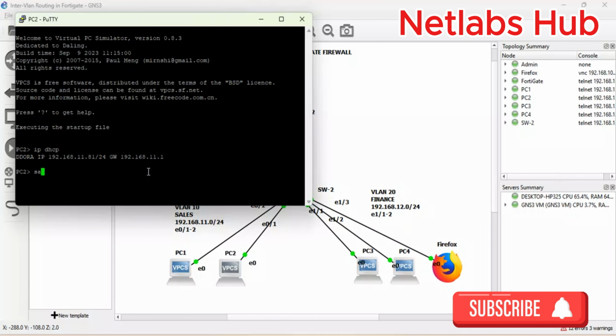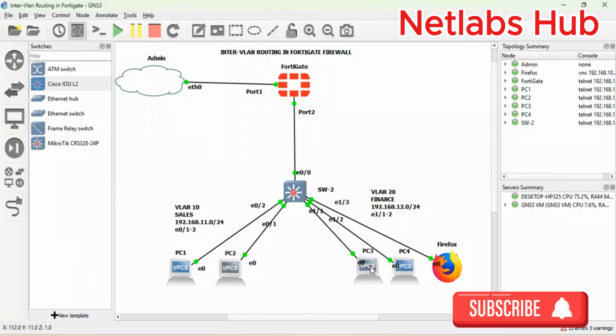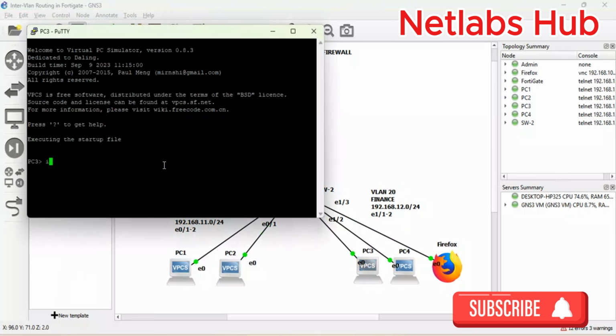You give it a save. Then DHCP. So it's okay, it's working.